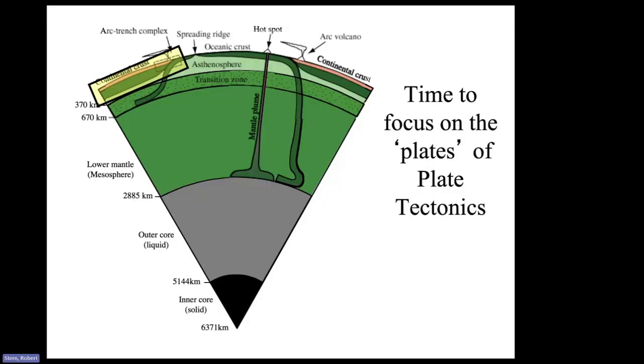So it's time to focus on the plate of plate tectonics. Here we see a nice birthday cake slice of the Earth down to the center of the Earth. We're seeing all sorts of things: the inner core, the outer core, the mantle, the transition zone, which we'll talk about later, not today. Mantle plumes going up, slabs sinking down, and the plate of plate tectonics is the lithosphere. Lithosphere and plate in plate tectonics are synonyms, and we're going to get into this more.